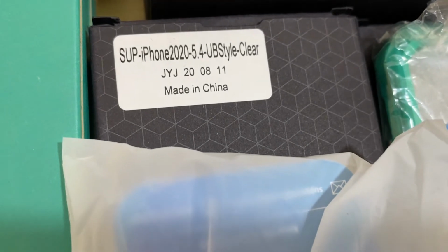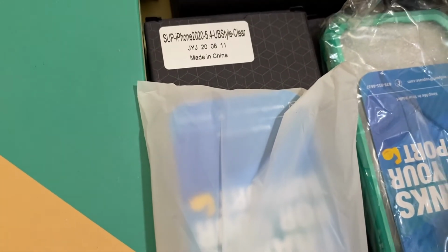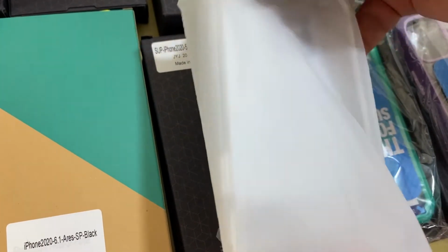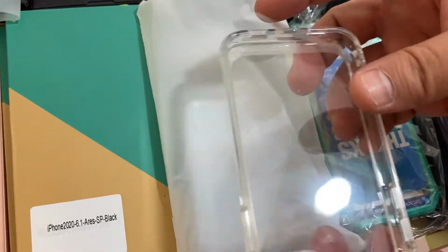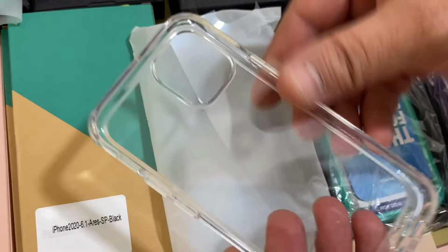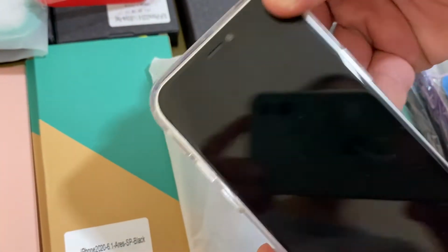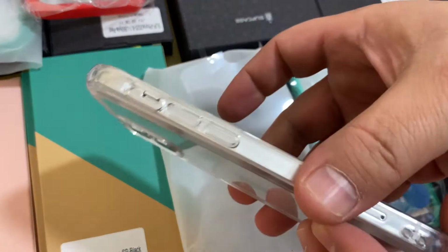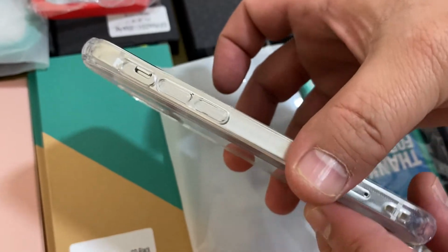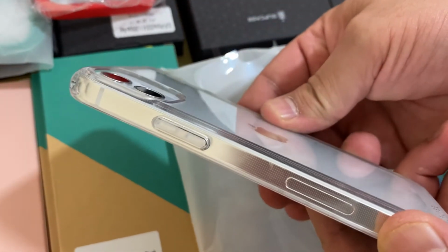This is my favorite clear case for iPhone 12 mini, 5.4 inches. This is a nice, simple color. We got the dummy, we can try for iPhone 12 mini. Easy to install in 2 seconds. Looks nice, clean and clear.